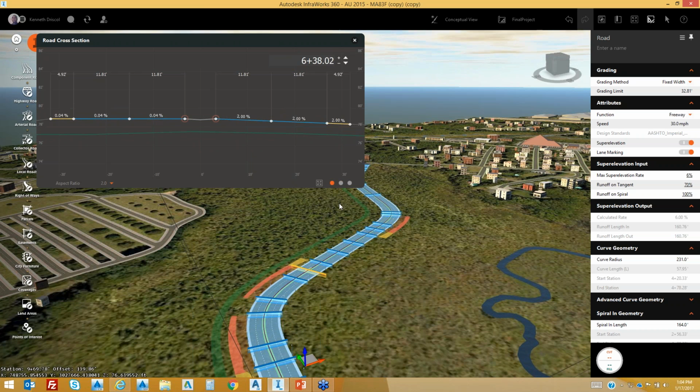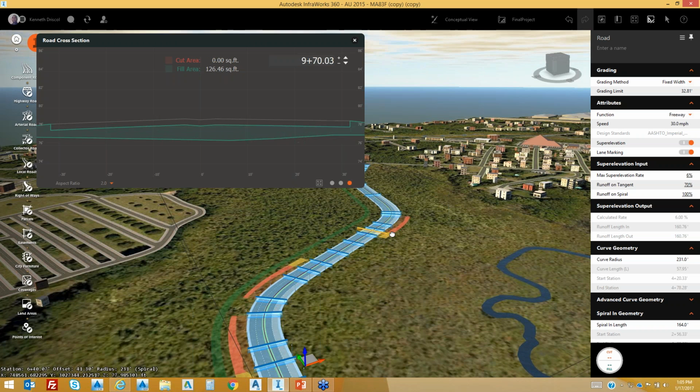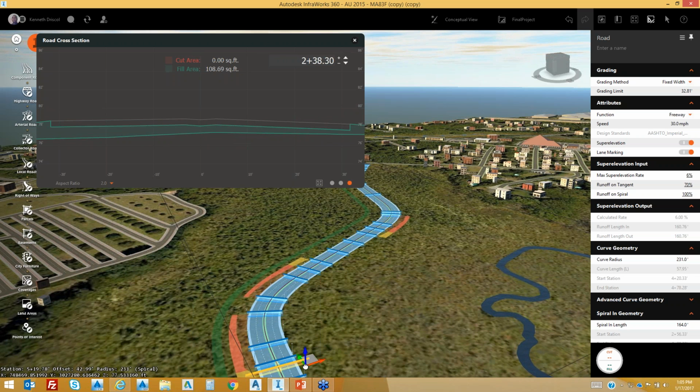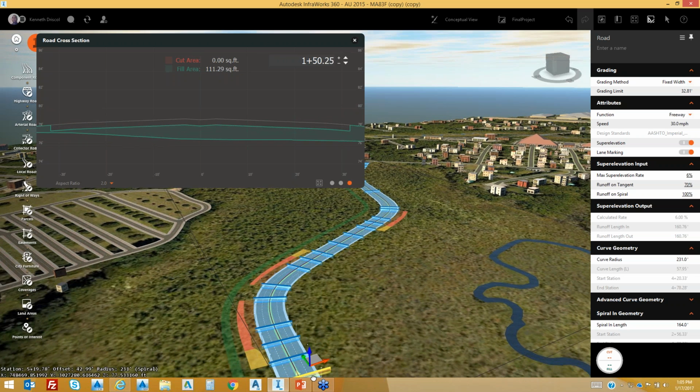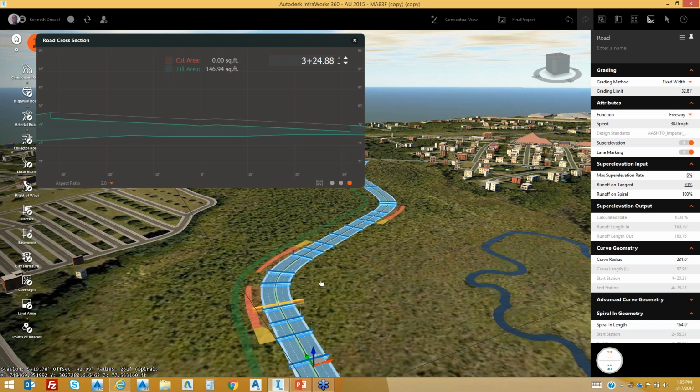Ultimately, we need to see what the impact of our sections are. So maybe I want to see my cut and fill. And clearly you can see up here at the top, most of this is fill. And there's some cut. So clearly you can see decorative objects just kind of showing me where my cut and fill is. As I move throughout, right there, you can see where there's cut and where there's fill.